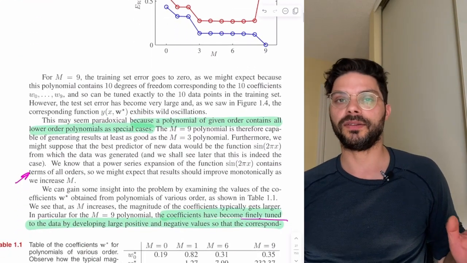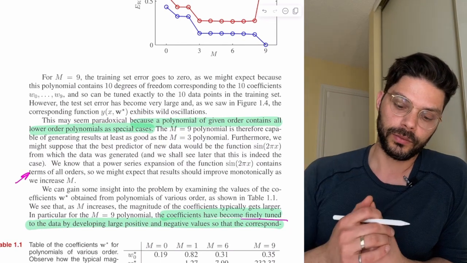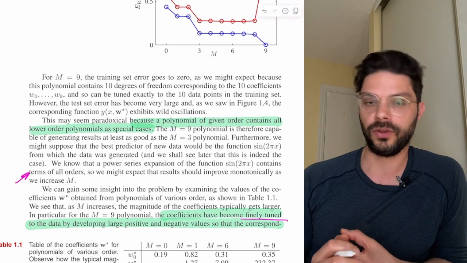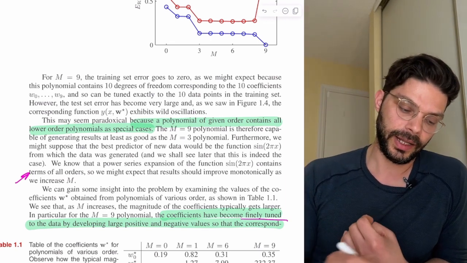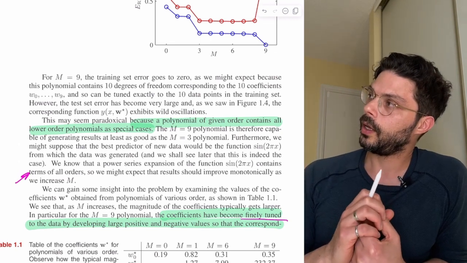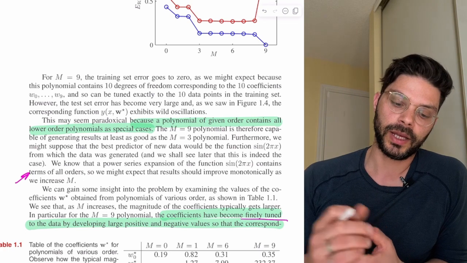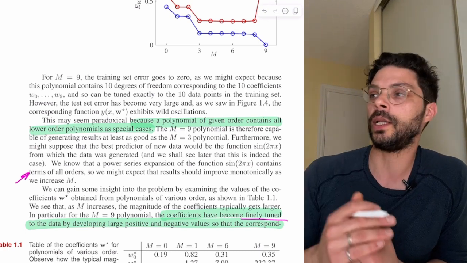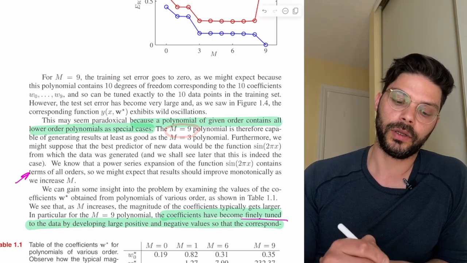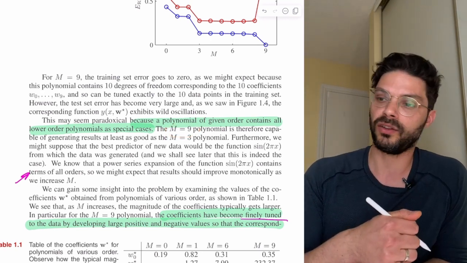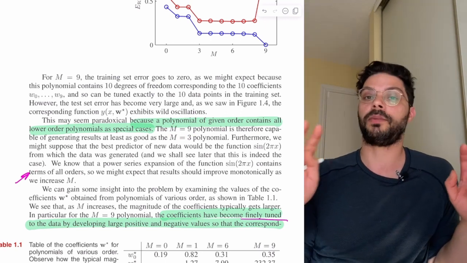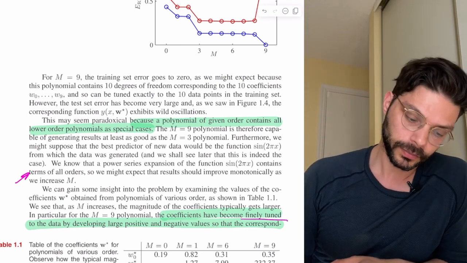Now the question is, why does a high order model do worse? We touched on it a little bit, which is, it's kind of fitting the noise. But I like his little discussion here about that, because if you view it from a certain perspective, it can be a little bit odd. I'm telling you the order 3 model seems like the right one. Well, the order 9 polynomial contains an order 3 polynomial, right? For example, you could just set some of the higher order coefficients to 0, and now your order 9 polynomial is effectively an order 3 polynomial.